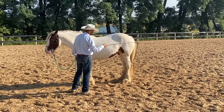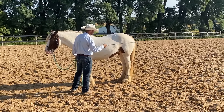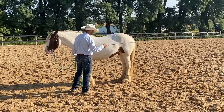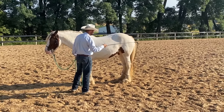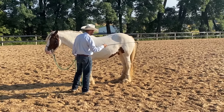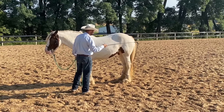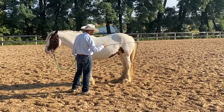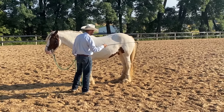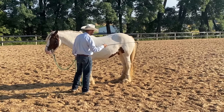Whatever you do on one side of the horse you always have to do on the other side. As much as we like to see the horse calm and gentle on the ground, we have to get some movement — they have to find forward as relief. Some horses innately when they feel something new or new pressure want to soul up and freeze, and it's mission-critical that we teach them to find relief moving forward. Sometimes people newer to colt starting want to release the horse standing still all the time, but the reality is they've got to get relief in motion because that's what we'll do when sitting on them. So I don't want that to be something new when we're on them. Now we're going to come back to some yields, this time more about steady pressure.